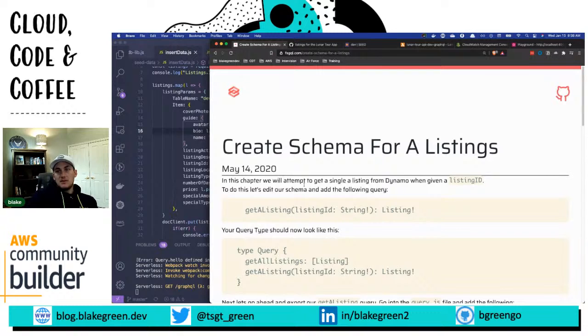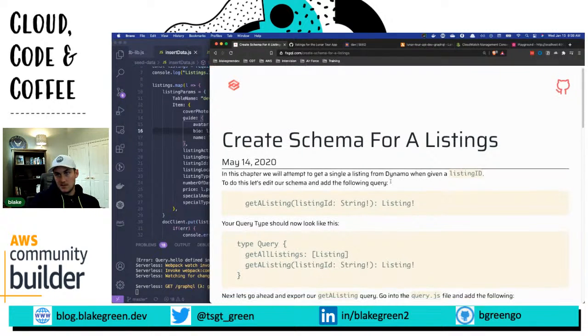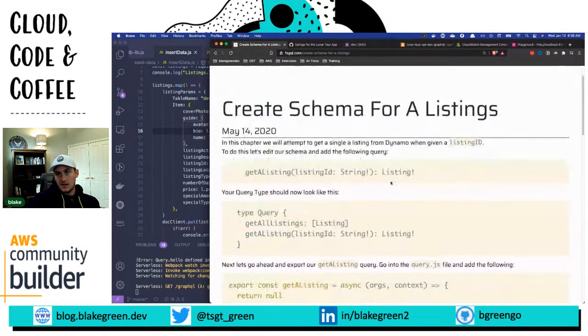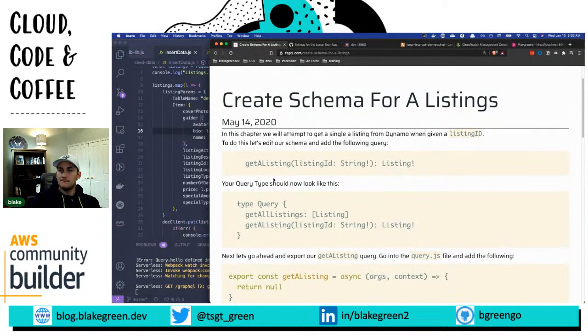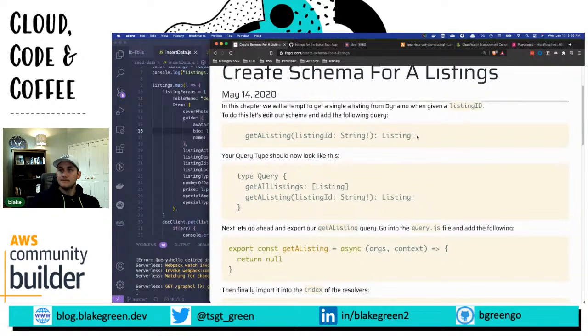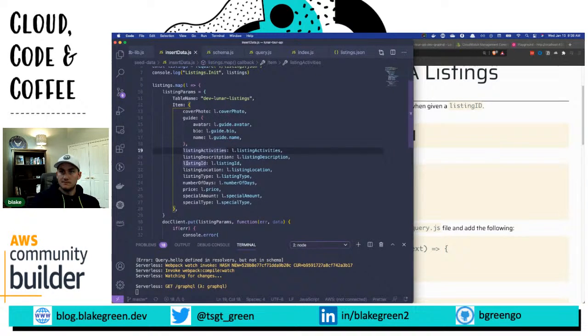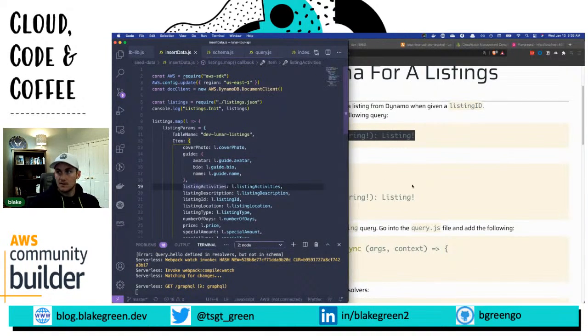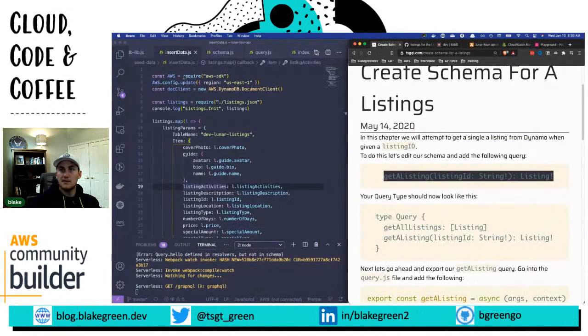All right. So in this chapter, we will attempt to get a single listing from Dynamo when given a listing ID. To do this, let's edit our schema and add the following query. Okay. Let me actually put those back.